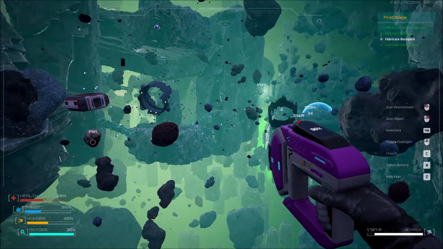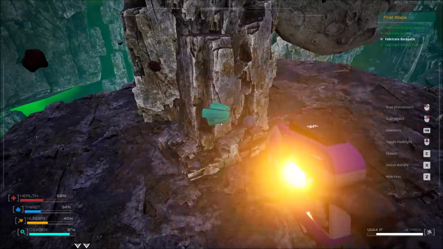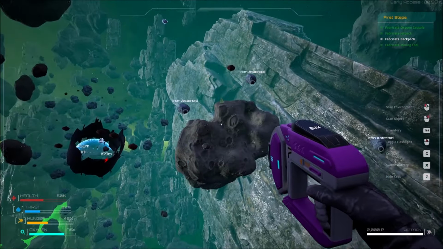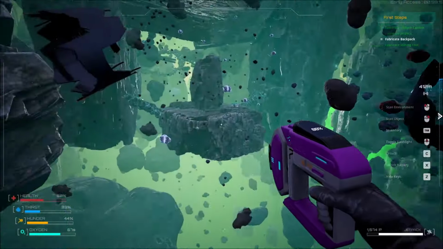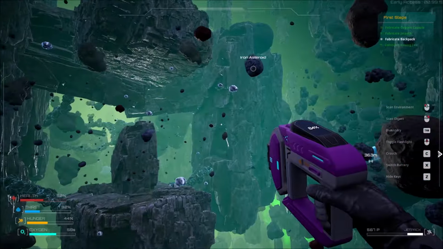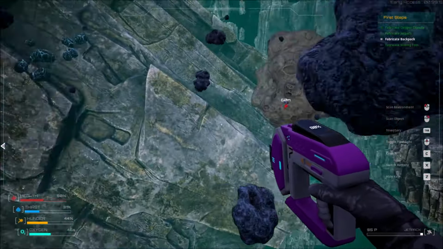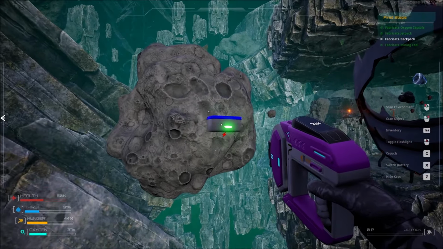Scanner. Quartz, organic. Oh, well, there's a little piece of quartz. An iron asteroid. Or quartz. I'm still not seeing silver. Huh. I don't know what that giant thing is. Well, I'm gonna probably do a dumb thing. I'm gonna head over to this. And then we're probably gonna make our way back.